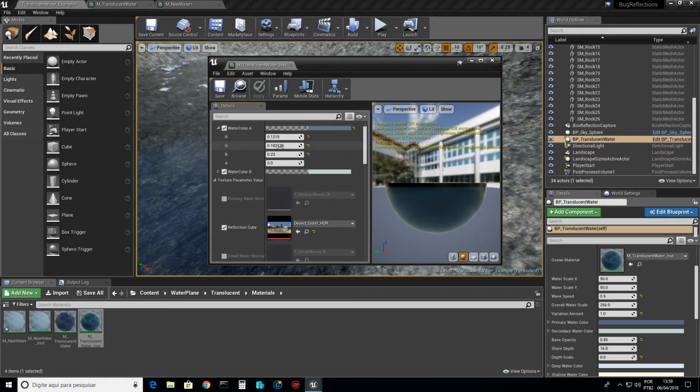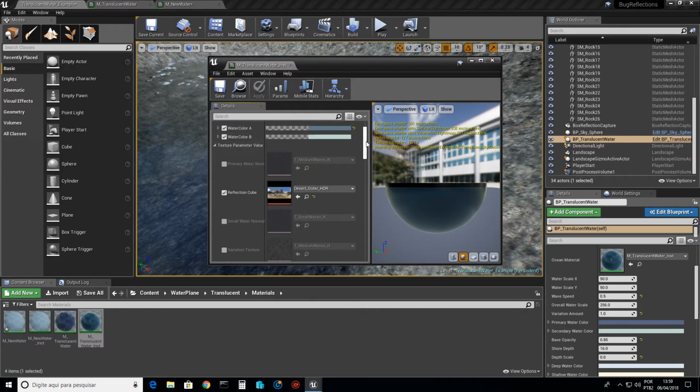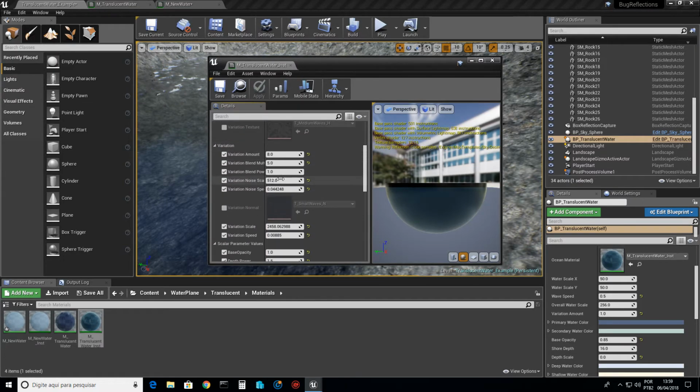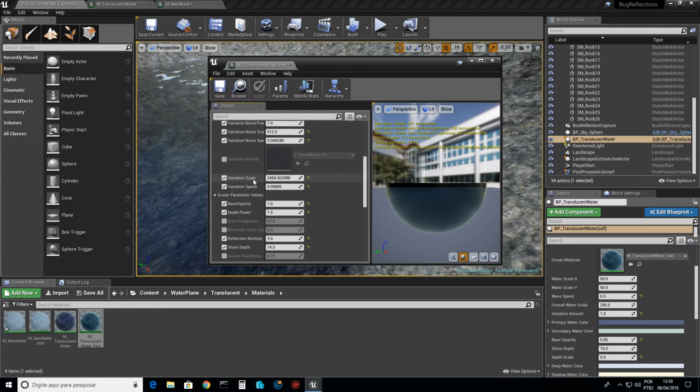So the water color, just for you to confirm. The variation is being changed here. Scale, wave speed, opacity, that is being changed here. Depth power, this is important. Check if this matches what you have. The reflection multiply, this is important, so you can have an increased reflection.